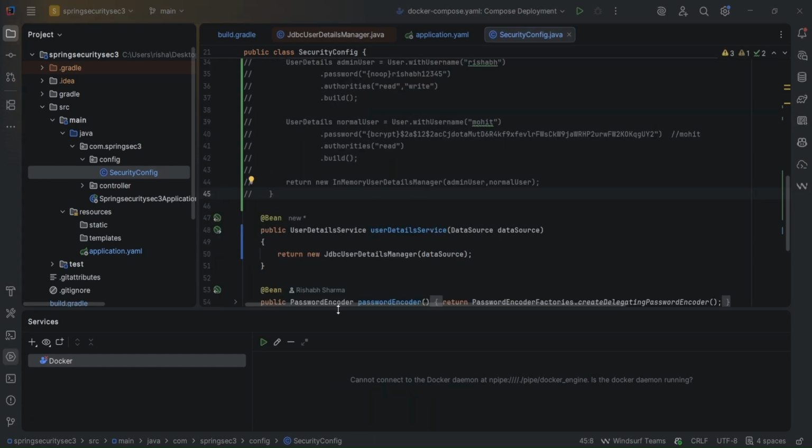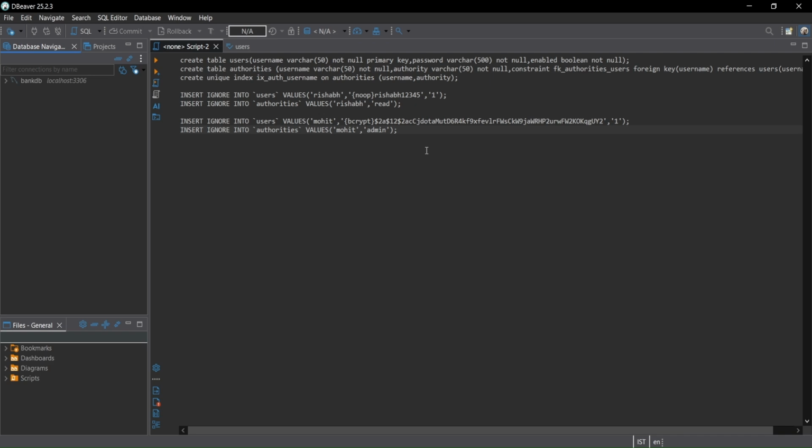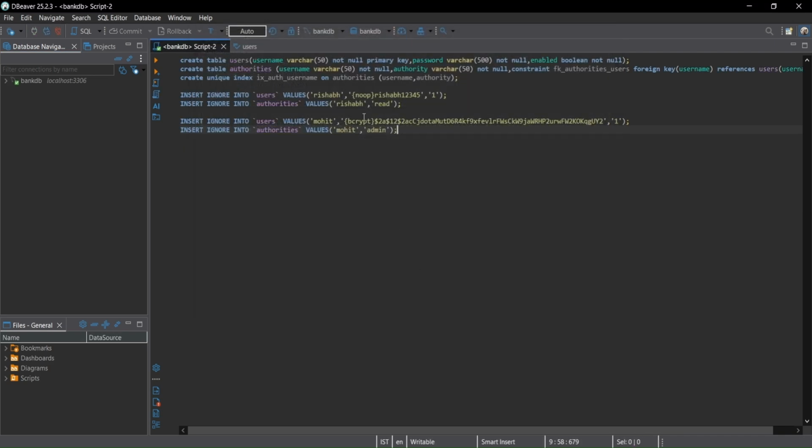Now let's go to our DB viewer and see what users we have previously created. Okay, so previously we have created 2 users, Rishabh and Mohit, inside the database.